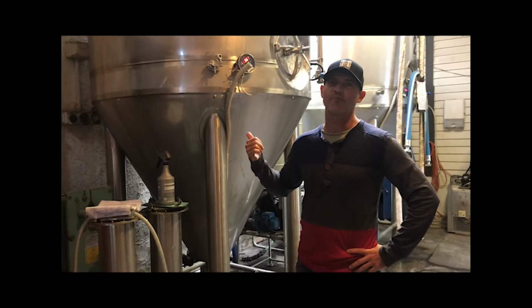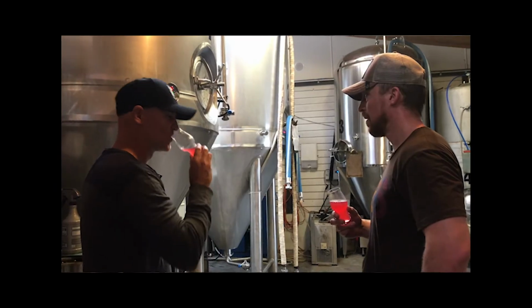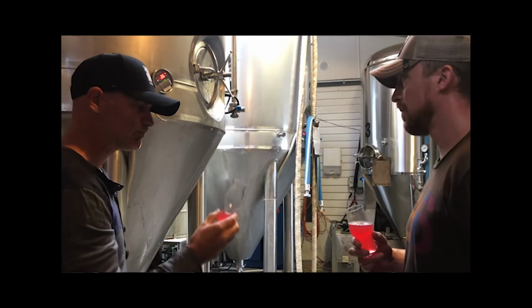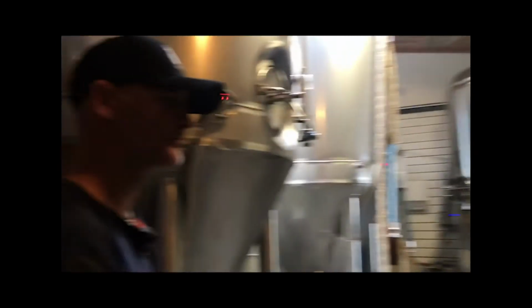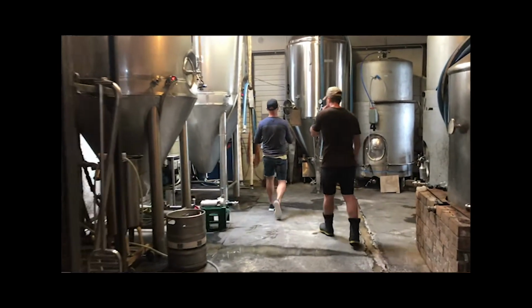One of our 2,000 litre fermenters, little ones, where we do the crazy, slightly more experimental stuff. So beer sat in here for a couple of weeks now, letting the flavours mature and develop. It's actually really quite nice. Yeah. This one is really cool because it's basically a triple fermentation, which you don't see very often.